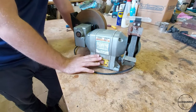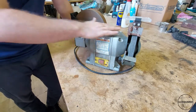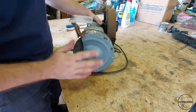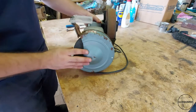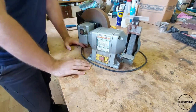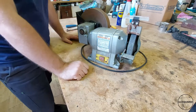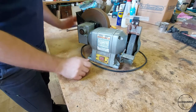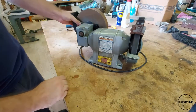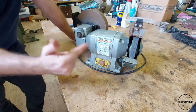Now the bench grinder is pretty much done. It's 80% clean, so it's clean on the outside, but as you can see, there are parts where the old paint is not there. But for today's video, this is okay because I need to use it. So now we will make some tests, just to see how the grinding wheels perform, and also to see the difference between the normal stone and the water stone. But before the test, let's see some amazing shots of the bench grinder.